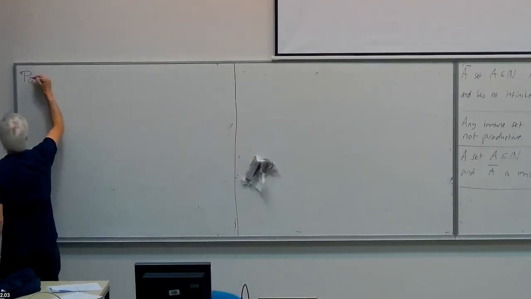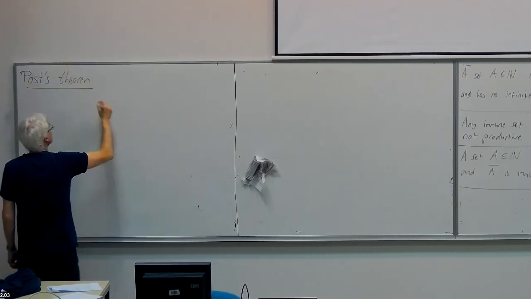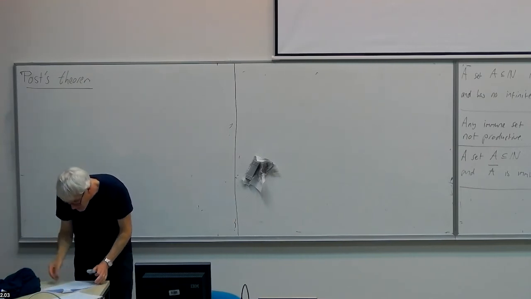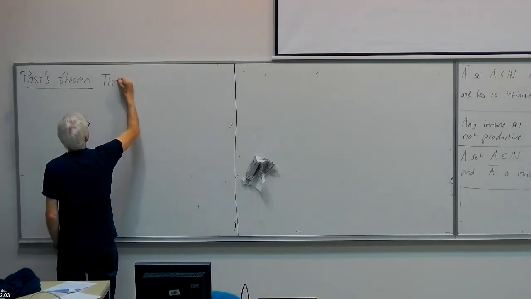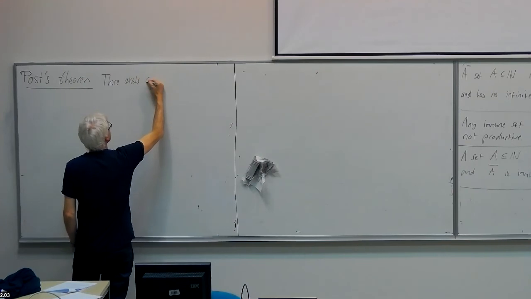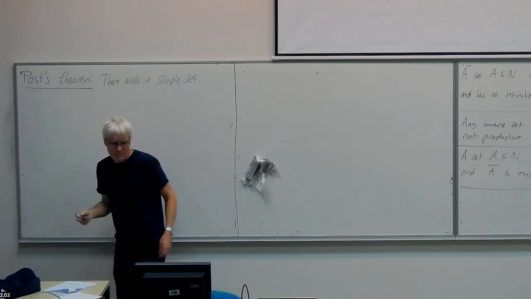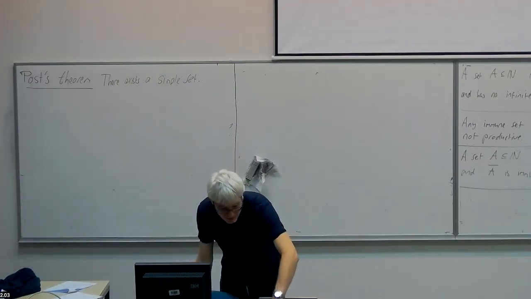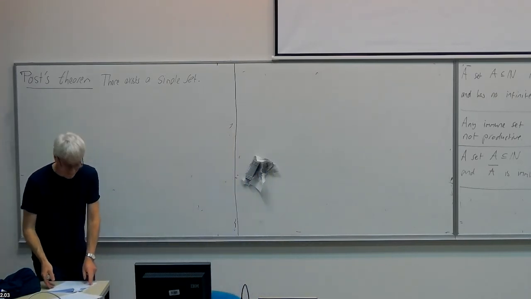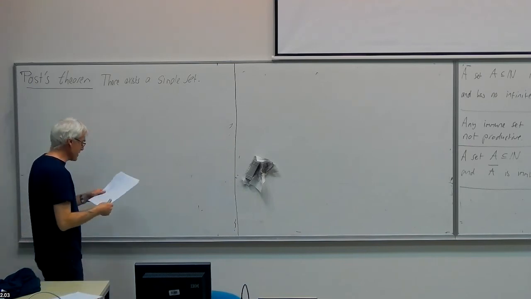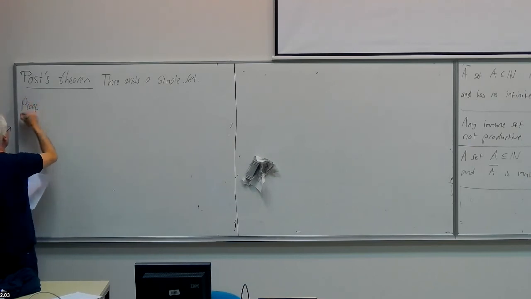This is Post's theorem. I guess it's just an immune set exists. Sorry, a simple set exists. There exists a simple set. And in proving it, we're going to actually construct one. And you will see how simple a simple set really is. It's not actually as complicated. One might be fearing the worst at this point, but it's actually not too bad.